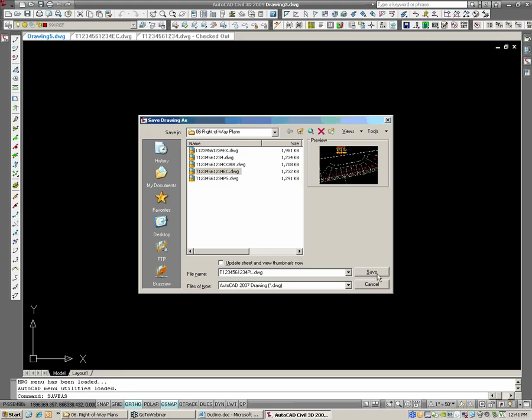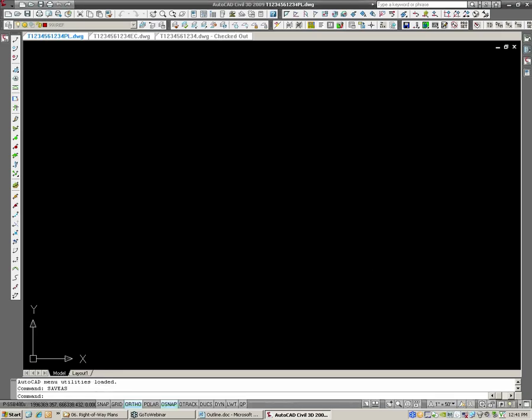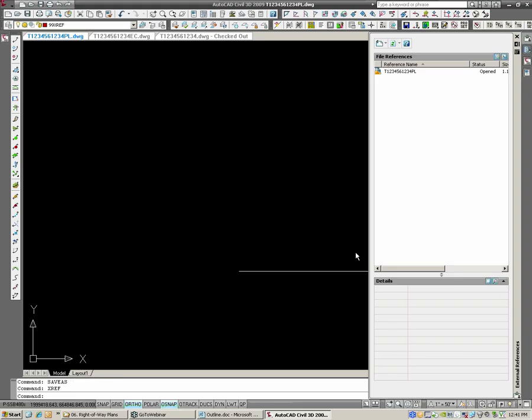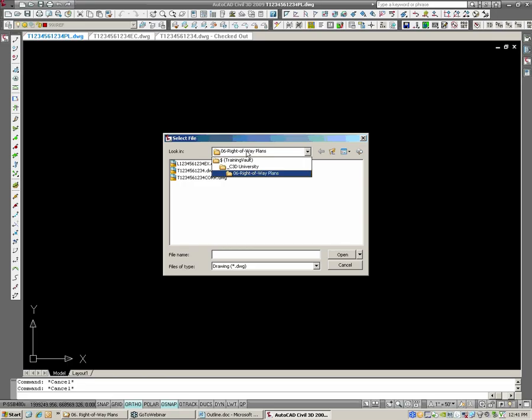T, job number, PL for my plan sheet view here. I'm going to external reference in my T design base, attached from Vault. Here's that T base.